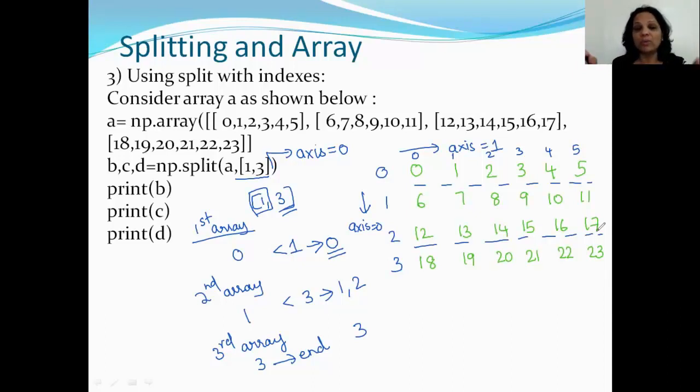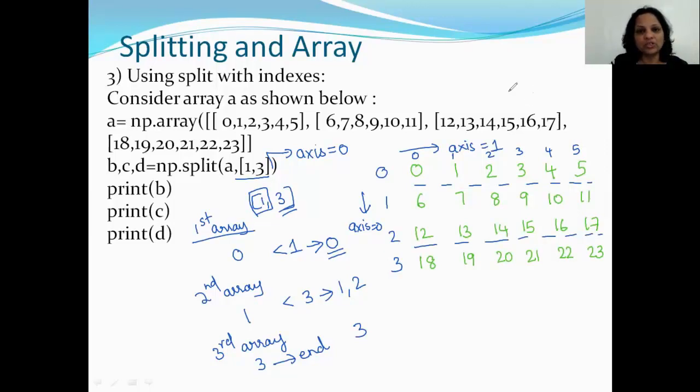Now remember one thing, when you're using the indexing method, it need not be equal division. Now in this scenario, it's unequal. The first array, that's B and D, sizes are the same, but C is not matching. So this method allows you to split arrays into unequal divisions, whereas the previous method allows you to split arrays into equal division. Clear? So this is how it would look if the splitting is along axis 0. Sorry, not x-axis. Axis 0, this is how your answers would look.